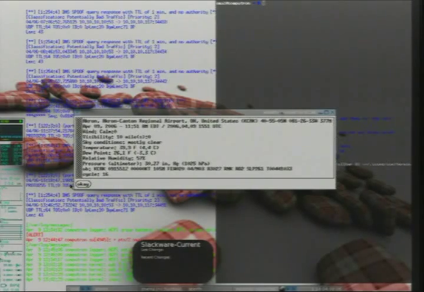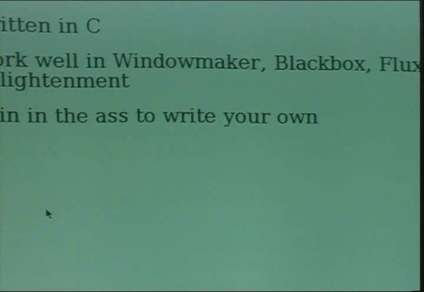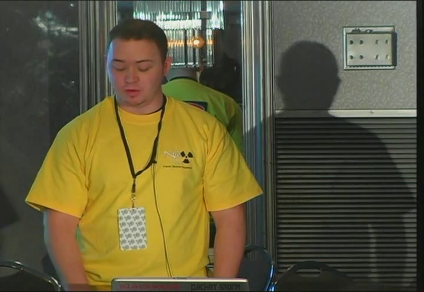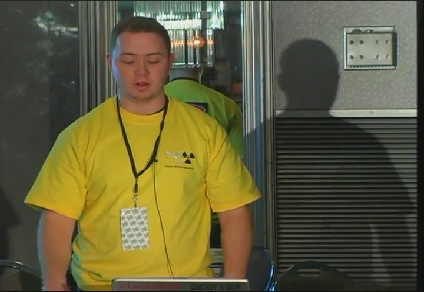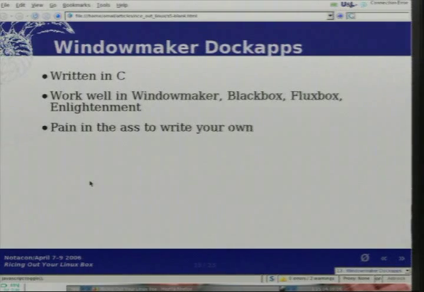Yes, it looks very ghetto. It looks like old stuff. But it works well in Fluxbox, and it works well in Window Maker, anything that uses a slit where you can put Dockapps in it. The thing about Dockapps, if you're interested in writing your own, they really suck to write. I never actually bothered to do it because when I looked into it, I saw I'd have to write a few hundred lines of C just to have boilerplate to make anything on the screen. If you're a programmer, that's probably trivial. I'm not, so I would rather do something a lot easier, which ended up being SuperKaramba.